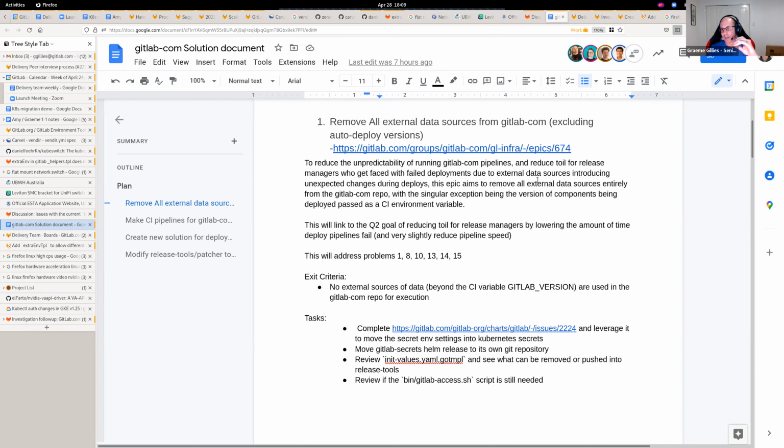And what I mean by that is, for those of you who aren't very familiar with how the tooling runs in that repository, I use an analogy like this. The code and everything we put in that repository, the way that we use a bit of bash, then a tool called Helmfile, which then runs Helm, which then actually does the work on the cluster. What we commit to the repository is like the recipe to bake a cake. But the problem is a bunch of those ingredients are from external sources. They're from Chef, they're from, I think, variables. There's all sorts of different random things that we include in that.